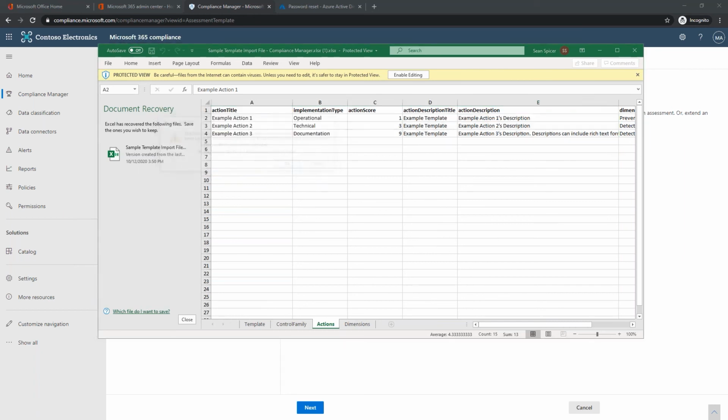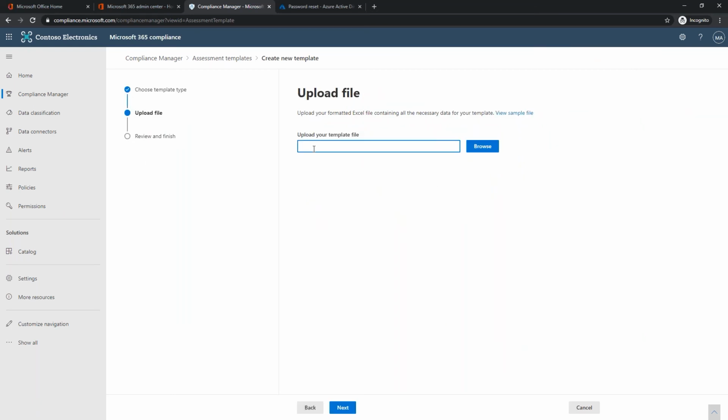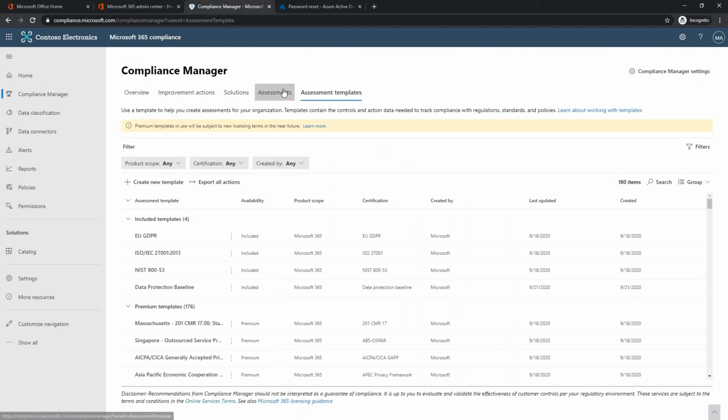And then, no, we can remove all that stuff. And then what we'll do, click next, just upload the template file, and then that will show up within the assessment templates with the name that you've given it within that Excel spreadsheet. I will probably do a walkthrough video and blog around this, but it takes a really long time. I'm about halfway through with what I'm calling the CMMC Gap template, which adds all of these, and we will be providing that to our DoD clients in the future.